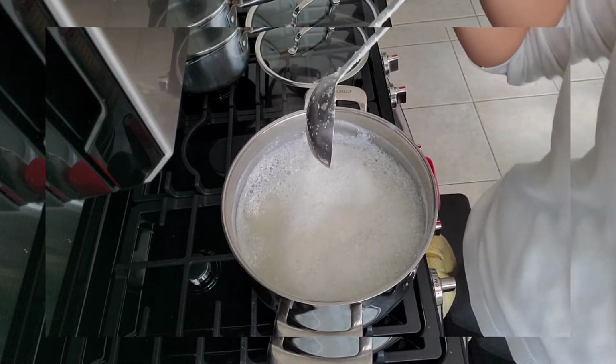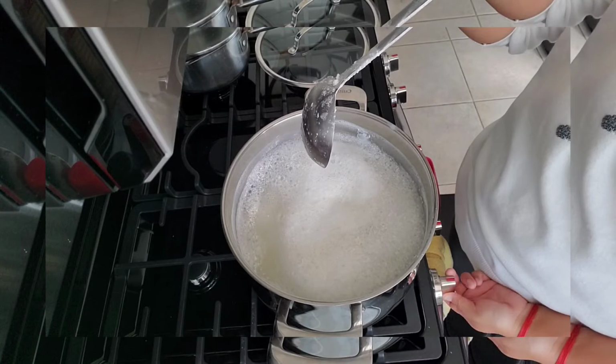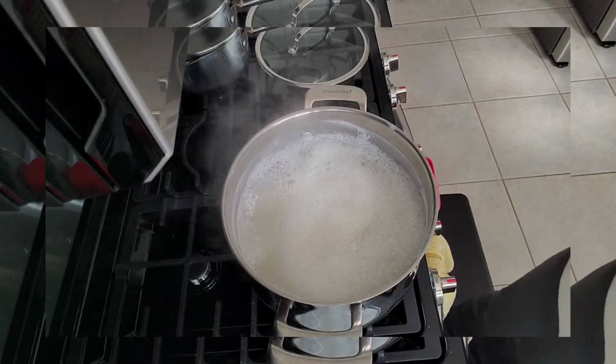I'm going to turn it off. So now I'm going to drain. I already set it up with a cheesecloth.